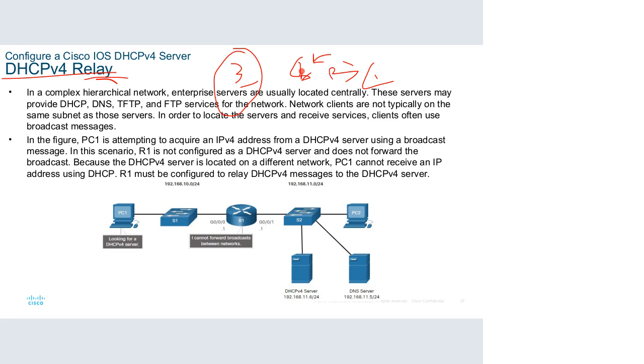In such a scenario, we configure the routers connecting these networks so that they can relay the broadcast messages for DHCP to the other routers. So C can relay to B and B can relay to A, and then A can respond. That's what we call a DHCP relay. We call it helper. The configuration of the command is helper. I'm just going to show you how to do that, so that it enhances this communication process.